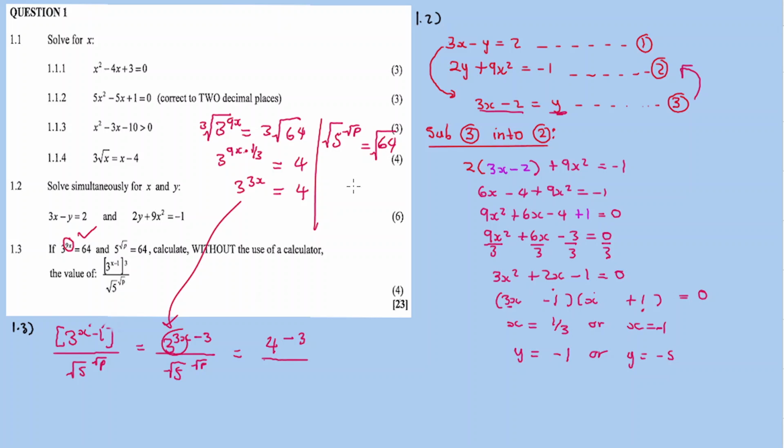So now for this equation we take the square root. I say we take the square root. Why am I taking the square root? Because now at the denominator my 5 is under a square root, so it's only logical to also take the square root, so that I can calculate the value for the square root 5 raised to exponent square root p. So what's the square root of 64? Square root 64 is equal to 8. So it's 8 equal to square root 5 raised to square root p.